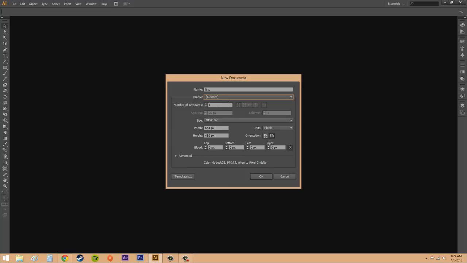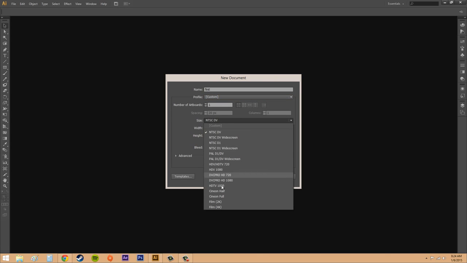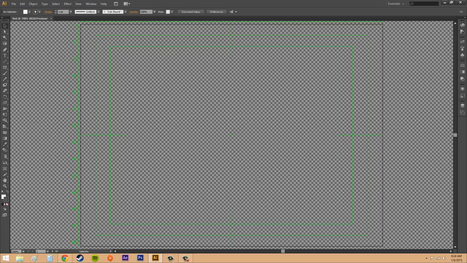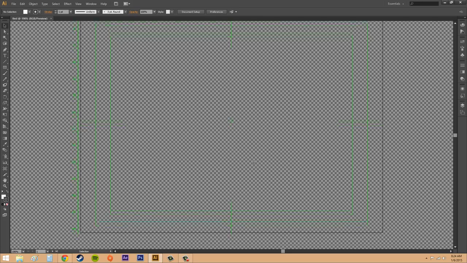We've got artboards, which are pretty much the white canvas here that you're going to be working on. And then you got your width, your height, and then we've got some preset sizes. And then we've got some bleed here, which I'll go over all this other stuff later on.